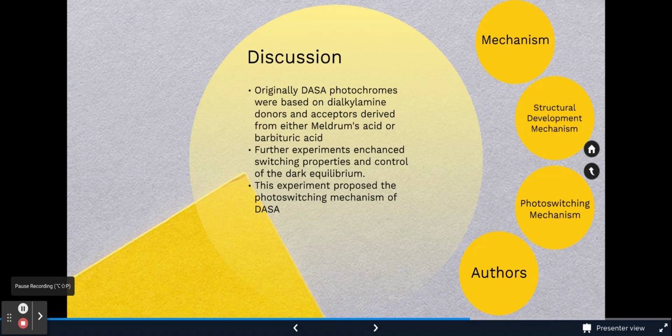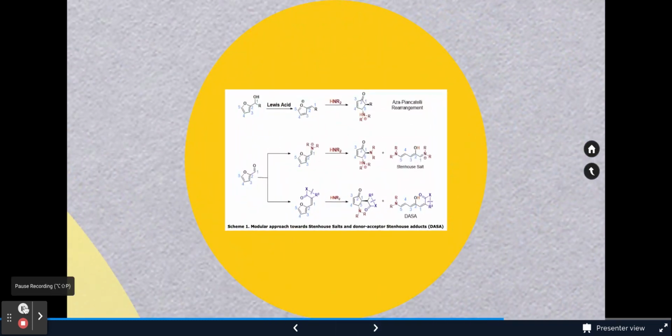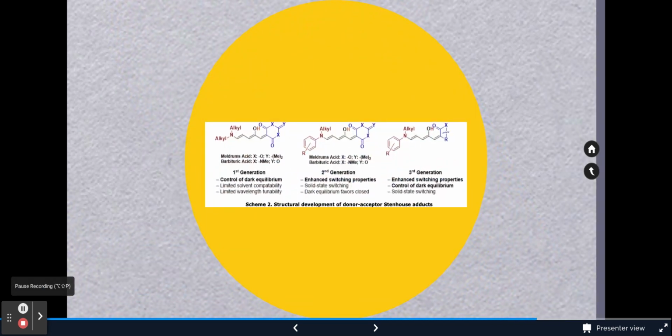So that was the procedure for the preparation of DASA. But it's interesting to note that originally DASA photochromes were based on dialkylamine donors and acceptors derived from either Meldrum's acid or barbituric acid. Over here, we can see the modular approach towards Stenhouse salts and donor-acceptor Stenhouse adducts. The authors of this article propose further experiments with the intention of enhancing switching properties and control of the dark equilibrium, which you could see over here.